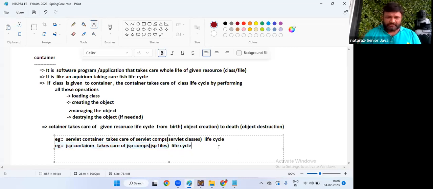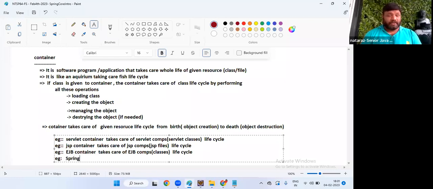Okay, next. The EJB container takes care of the EJB components' life cycle. Here also classes, classes' life cycle.